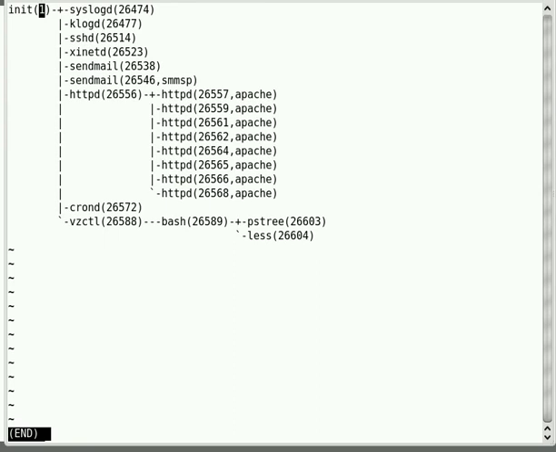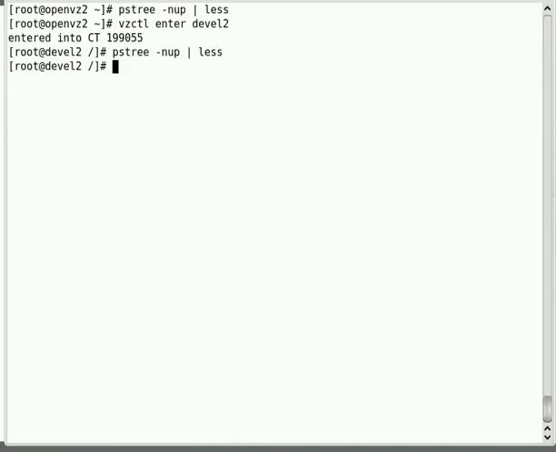So what would happen if you migrated process X from host A to host B? What if there was already a process X on host B? Well, you would have a process ID collision. You couldn't have 2 processes with the same process ID. So that's why it's important for OpenVZ to have PID virtualization. All right, so that's what it looks like to be inside of a container.